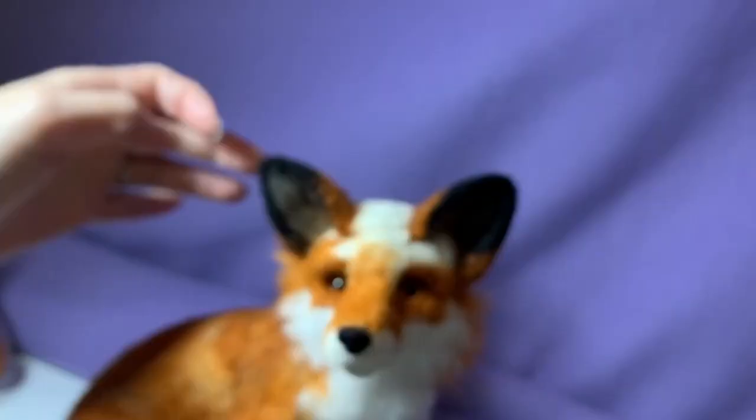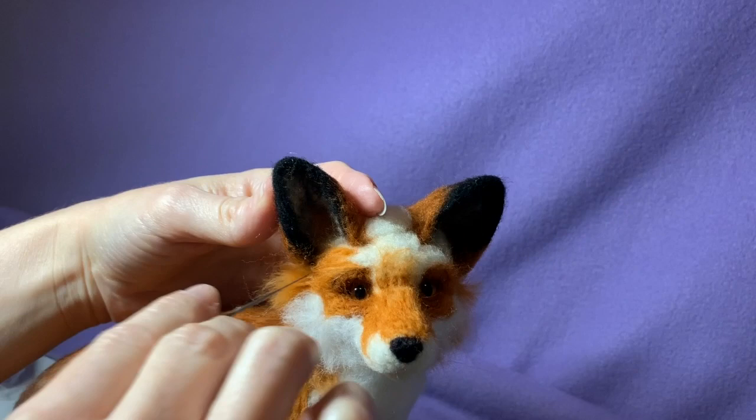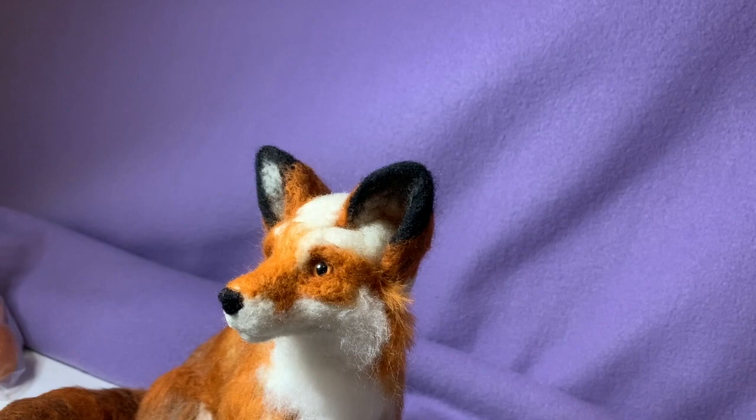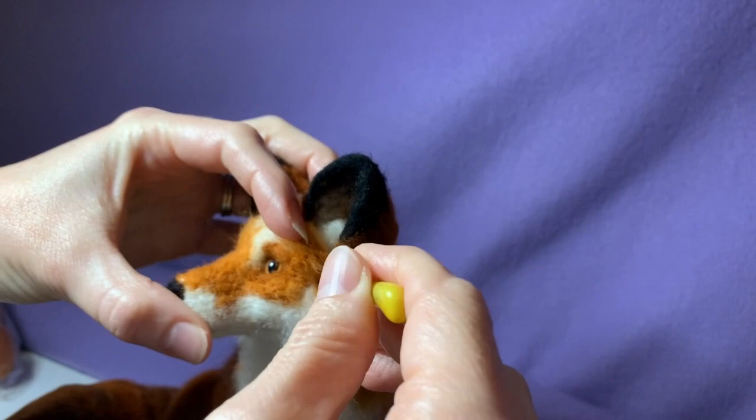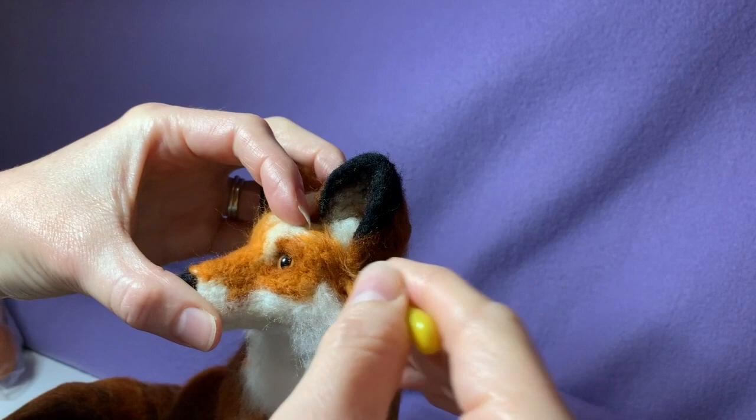So I'm just laying this strip of roving across all the way from above the eye and letting it overlap with that cheek fur and just attaching it just to reduce the sharpness of where the transition is between the forehead in front of the ears and the fluffy cheeks. So I'm just attaching just the one side really, and then I'm going to let the other end of it sort of hang off.